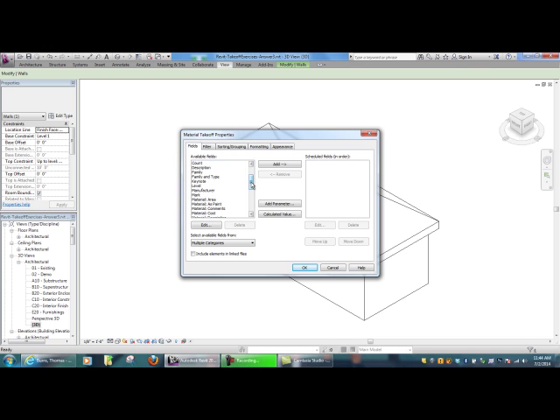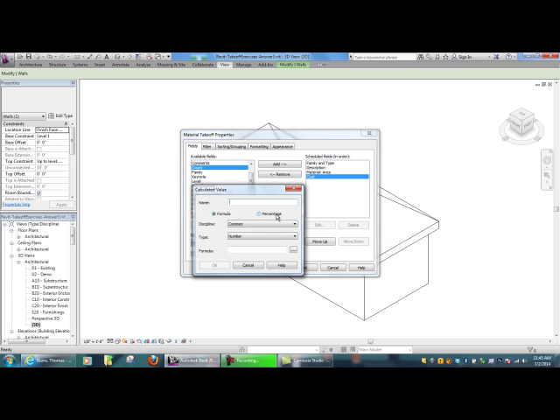Again, you can put in whatever fields you want, but I think we were doing family and type. Well, you can put in whatever you want. You can put description in if you want. That might be alright. We were doing material area definitely, so we'll add that. We've got cost, we definitely want to bring that in. And now I'm going to have to do a calculated value for total cost.